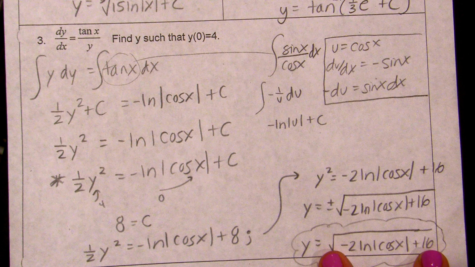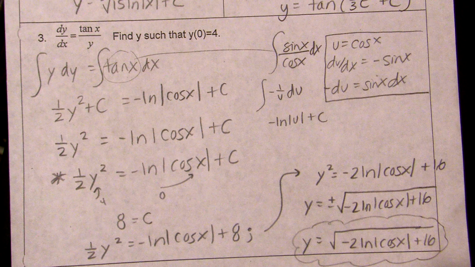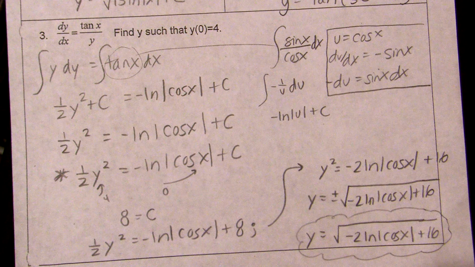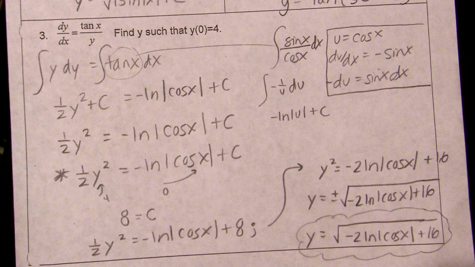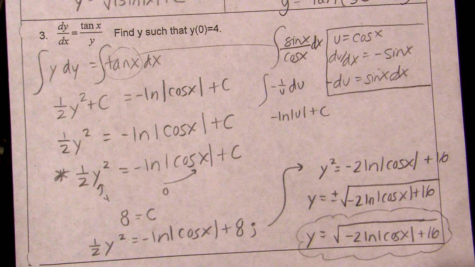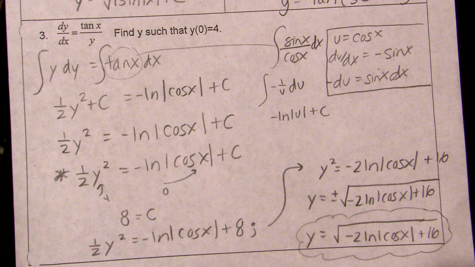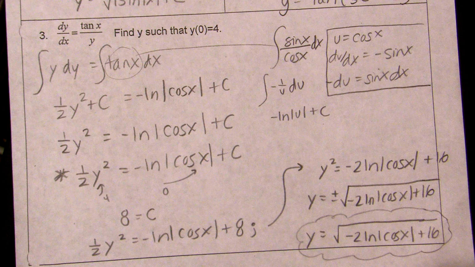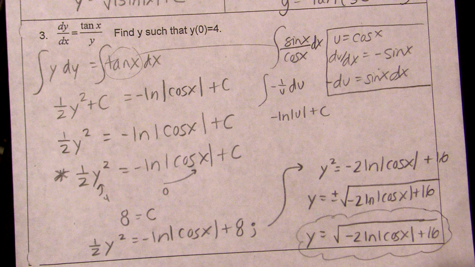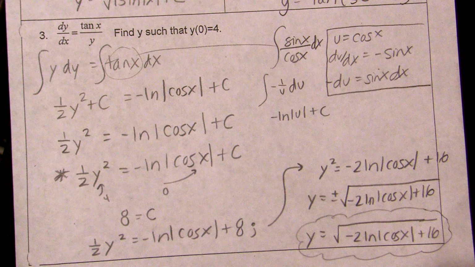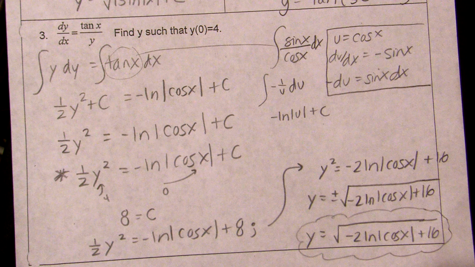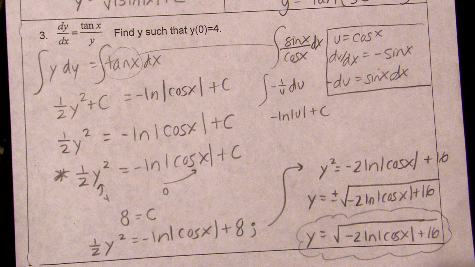So once you have the first video watched where you understand kind of sort of what a slope field looks like, and this second video done where you sharpened your separation of variable skills, I'm ready to teach you how to draw a field on your own. So when you're ready to do that, go ahead and turn your page and let's start the third video where I draw a slope field with you.